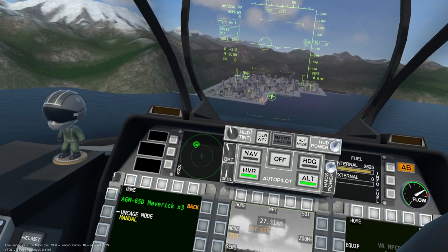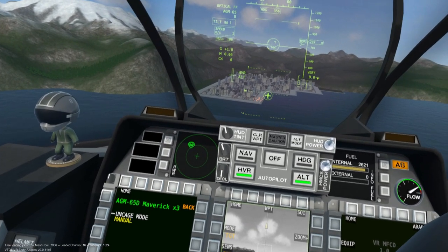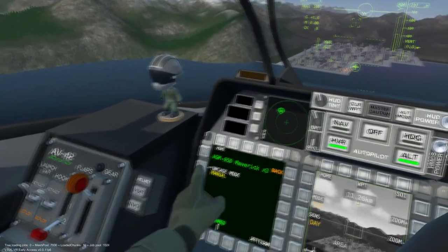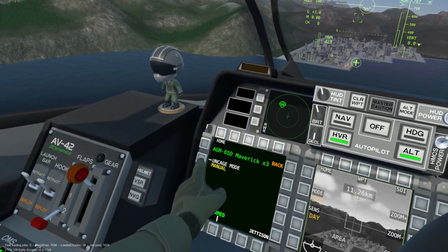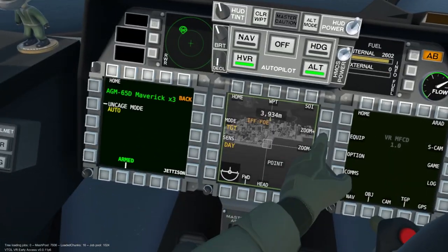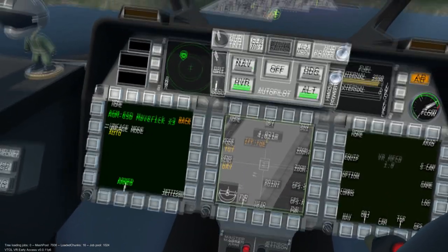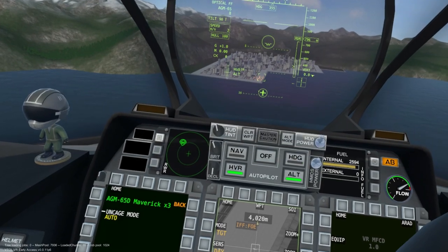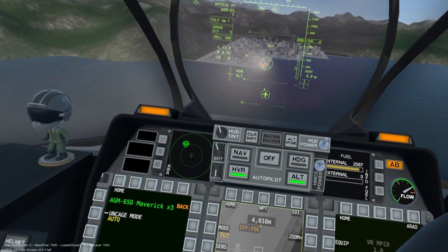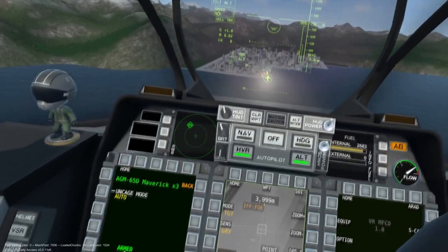In order to fire when using manual mode, the trigger must be held down to highlight the target, then a quick press of the weapon selector button will fire the missile. Now we will designate a ground unit with the TGP, then aim the aircraft at the general direction of the target and the reticle will jump to it. Simply squeeze the trigger and a missile is on the way.